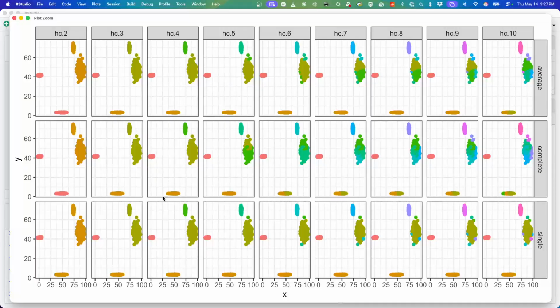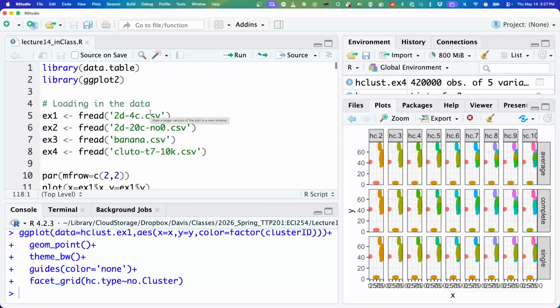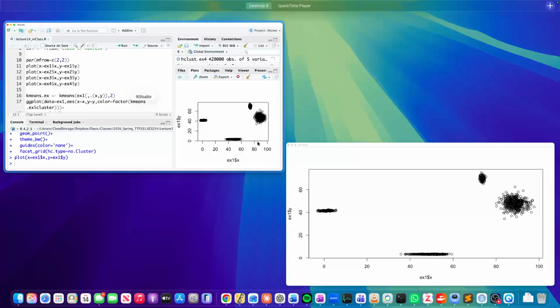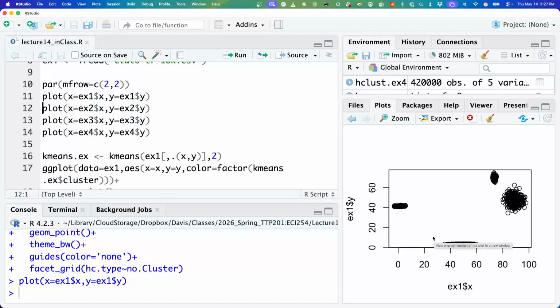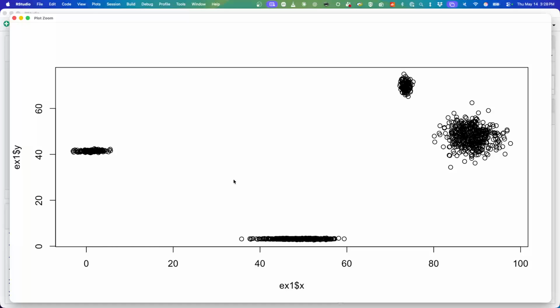Maybe one of the things that, actually, let me plot this again, the original one. So I think one of the things that might throw us off is that it's mainly about distance.